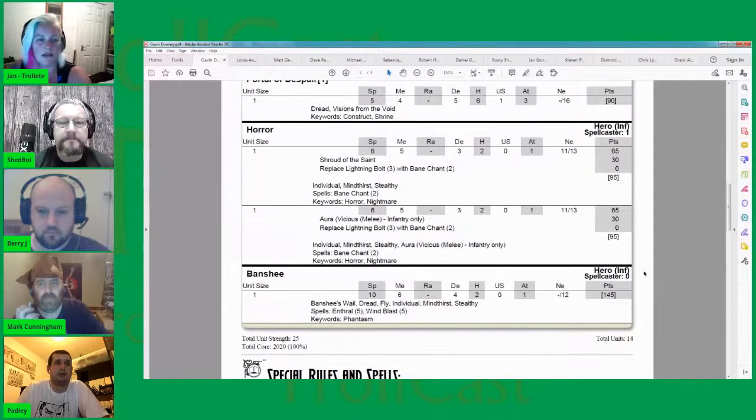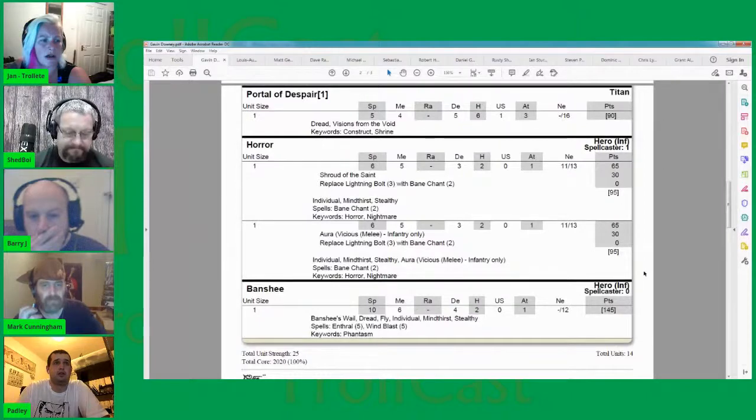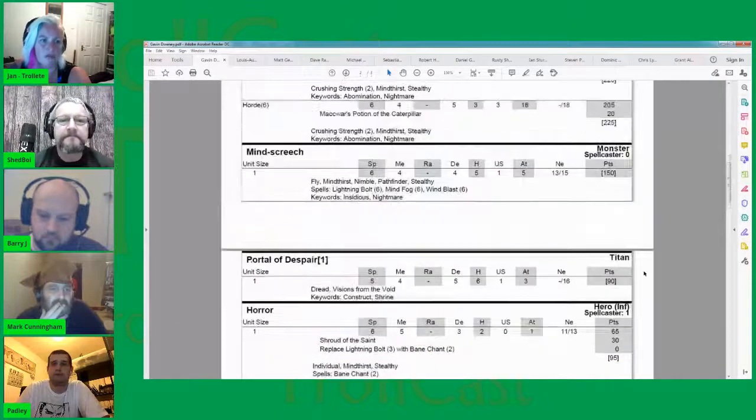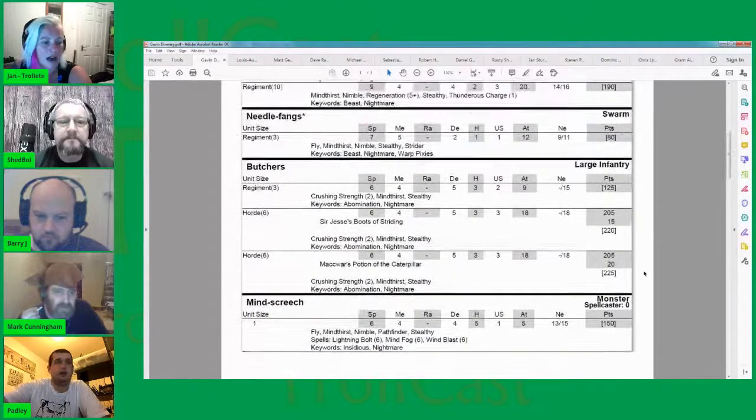I like the Shadowhounds. The Shadowhound regiments are really good. I love Shadowhounds, I must admit. But Butchers are solid, especially when you give them Maquas and the boots. And if you're going to go for a Mind Screech, it's either 1 or 3. There's no in between, so at least you've not taken 2.